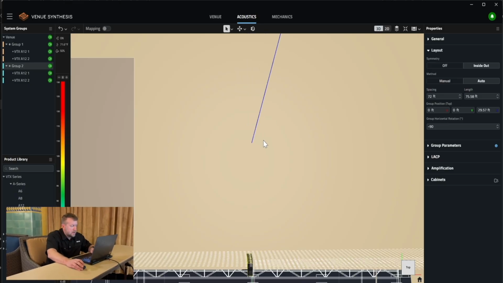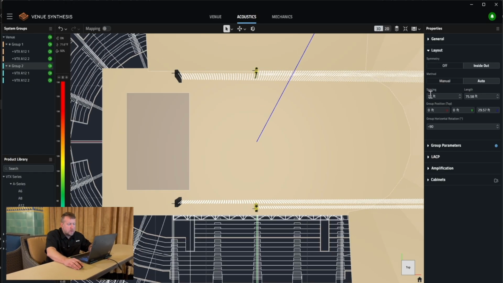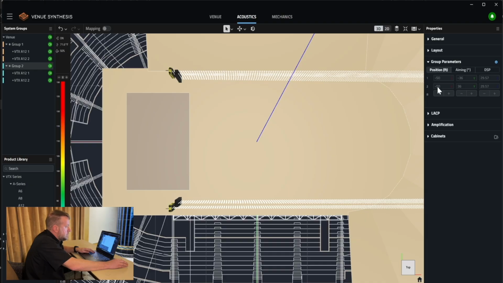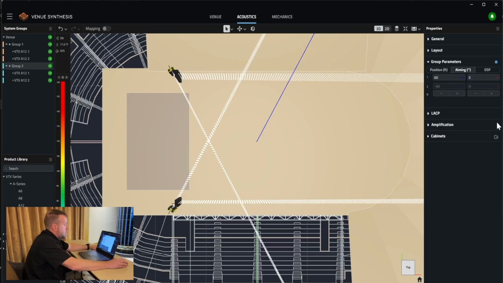And let's look at our position. Minus 50, we'll give that. Then our group parameters, we want to aim these out. Again, this is a negative 60, not a positive 60.